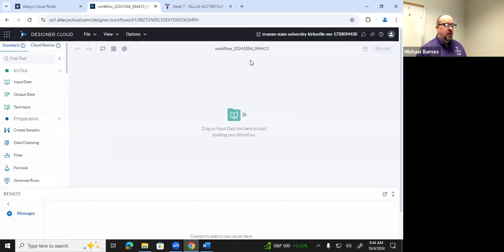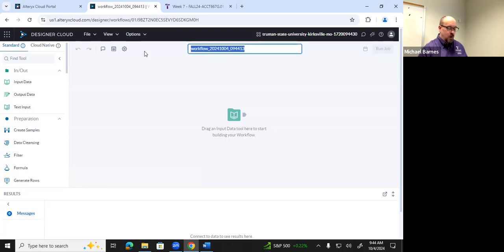So what I want you to do is, for every workflow, I think it's a good habit to get into being descriptive. Description is really important when using any data analysis tool. If you don't use good description, when you get that big, long workflow and are trying to figure out where there's a problem or doing troubleshooting, if you don't put descriptive information in there, it becomes very difficult to understand what's happening. So description at all times, and you'll see what I mean by that in a little bit.